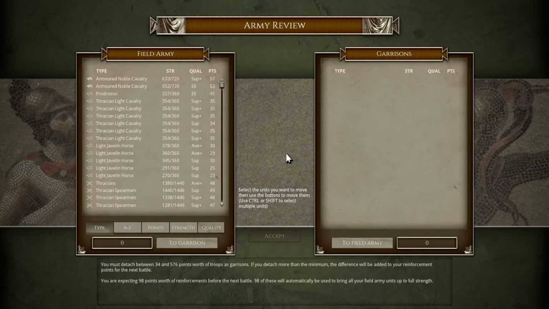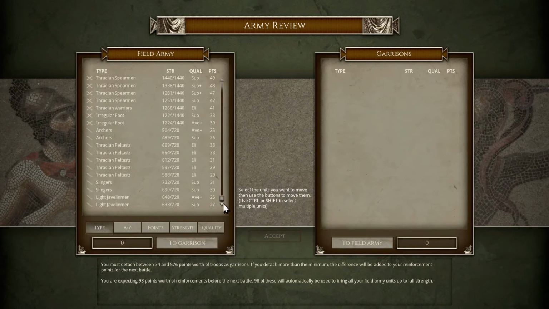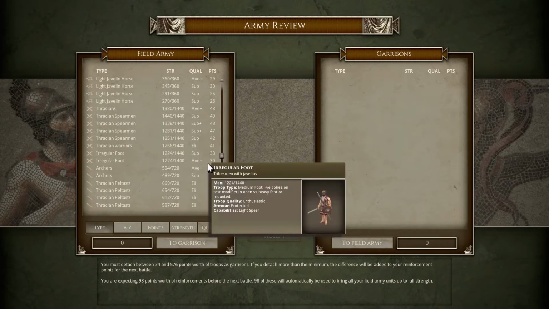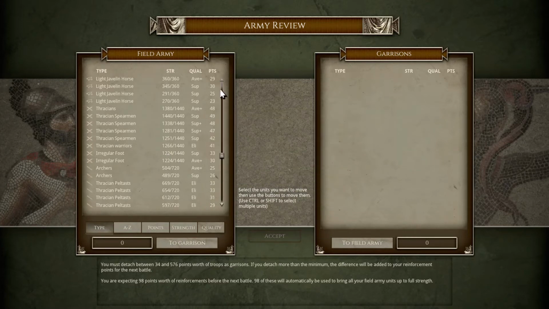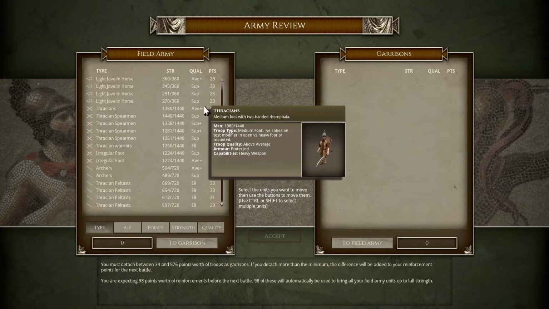First of all, we have to go and detach some garrison troops. So we select the worst troops. You'll notice here, you can see now how the morale of some of these units has improved.